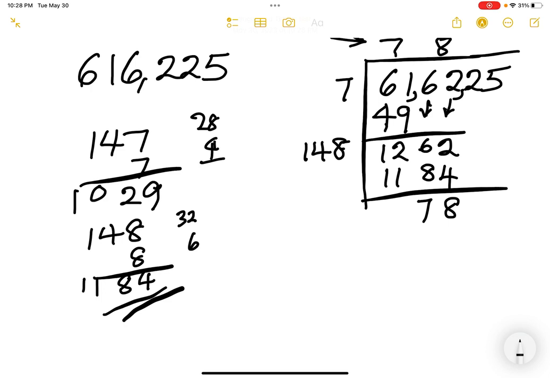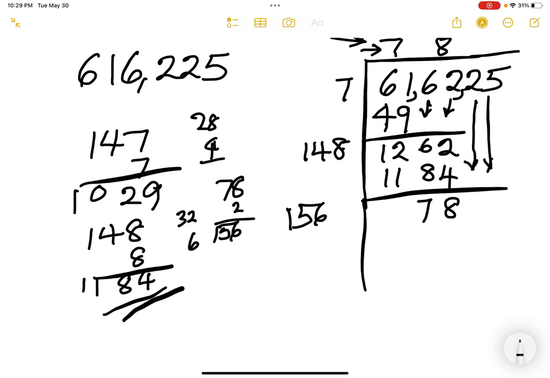So the next thing is we will double 78. What we are looking at now are these two, 7 and 8, so it's 78. By the time we double 78, we have 78 times 2. That is 156. So we bring the 156 here, we bring down the next two digits. So this is 7825. Now like we did before, what are we going to put here and also put here, such that when we multiply it, it gives us 7825.